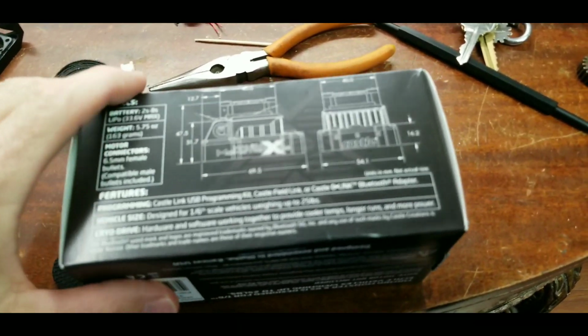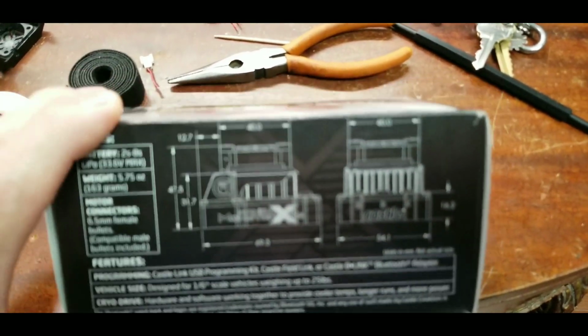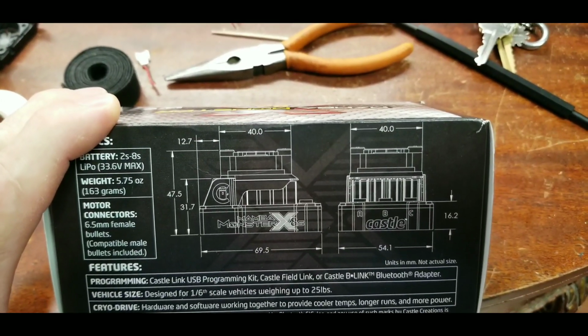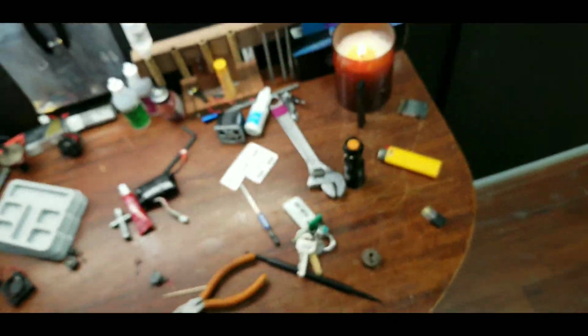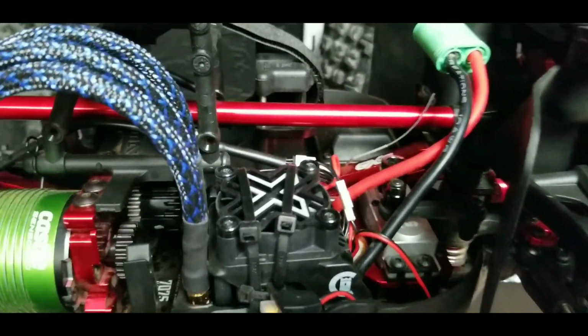I was going to take the ESC off and show you guys, but I remembered that the box had the drawing on it. So hopefully that makes enough sense. If you guys need me to, drop some comments. If you need me to take it off, it's no big deal. All I need to do is pop a few zip ties, pop it off, and I can show you.